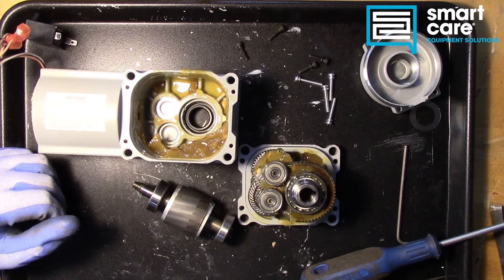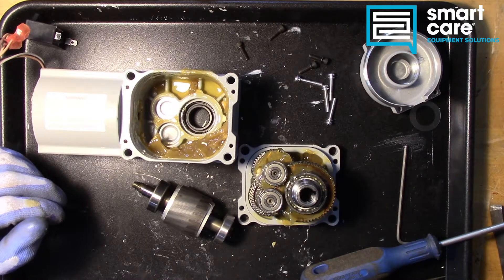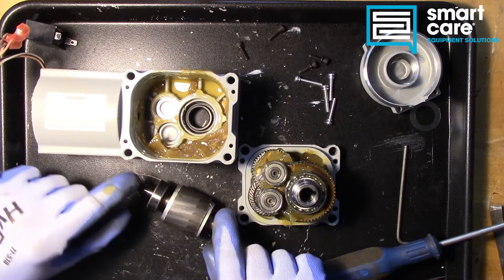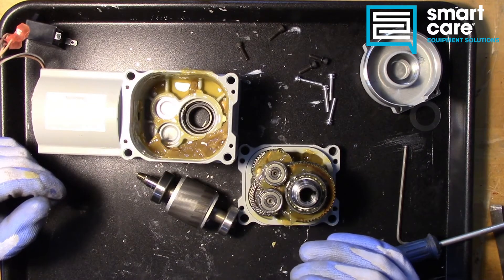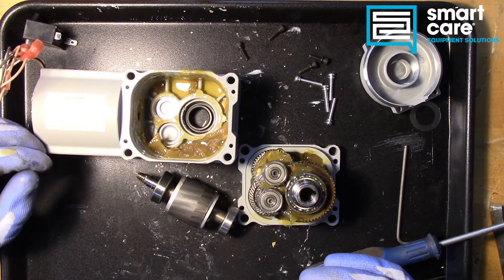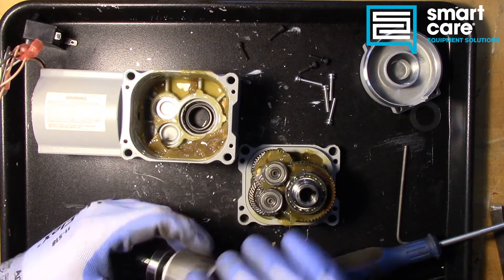But that's it on this one. As far as failure goes, this kind of drive typically doesn't have any one-week failure point. What will eventually happen is things will just wear out — bearings wear out, gears wear out, grease breaks down, and heat interacting with that grease will break it down even faster. Then the drive will start to fail. You could potentially damage the motor windings, but you would really have to either over-voltage or lock-rotor this to kill those motor windings. It's a pretty stout setup.